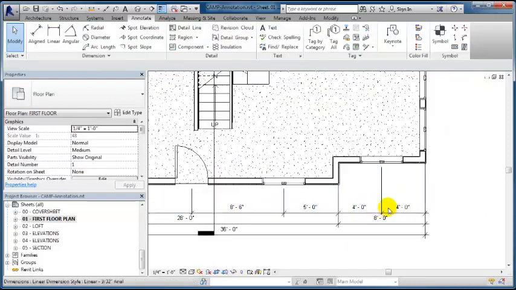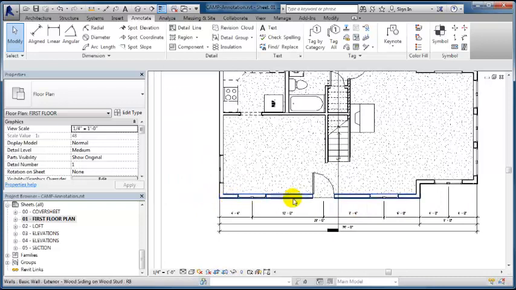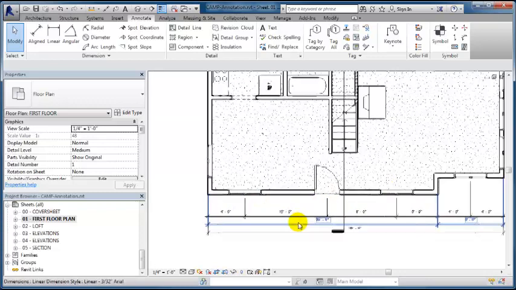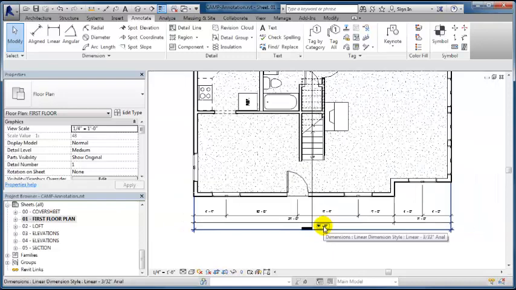Okay. And that's fine there. I want that centered on that wall. So as you go across, notice I went from left to right, or I went in one direction, and I made moves to things as I went across. Then when you're done, you should have nice, clean, whole foot and inch dimensions, and all of your dimensions should obviously add up to the overall dimensions.